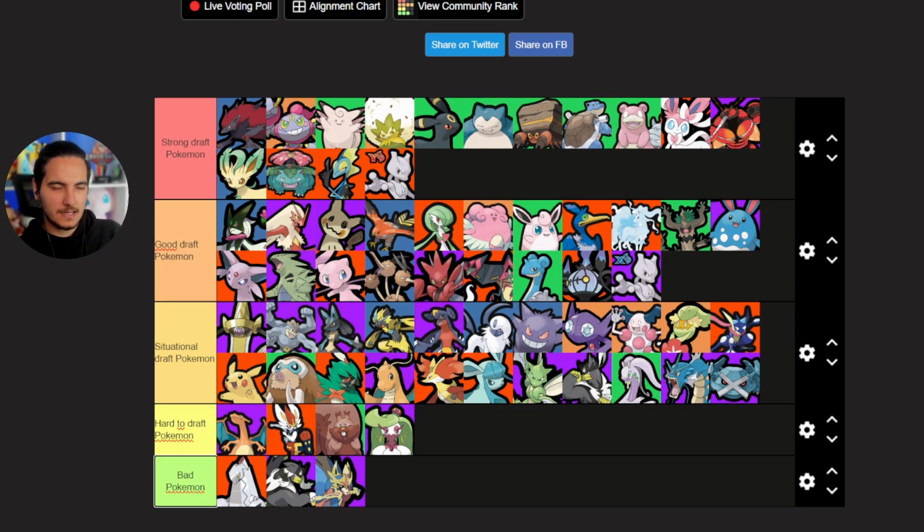Obviously, like Zoroark, a strong jungler Pokemon, Leafeon, the Inteleon. And we also have characters like Venusaur and Blastoise, which can play 2 sets of build. So Venusaur can play Petal Dance, Giga Drain, or Solar Beam and Sludge Bomb, right? So strong draft Pokemon are Pokemon that you can change the build on depending on the enemy composition. For example, you play Petal Dance Venusaur against heavy melee compositions, or like Assassins.